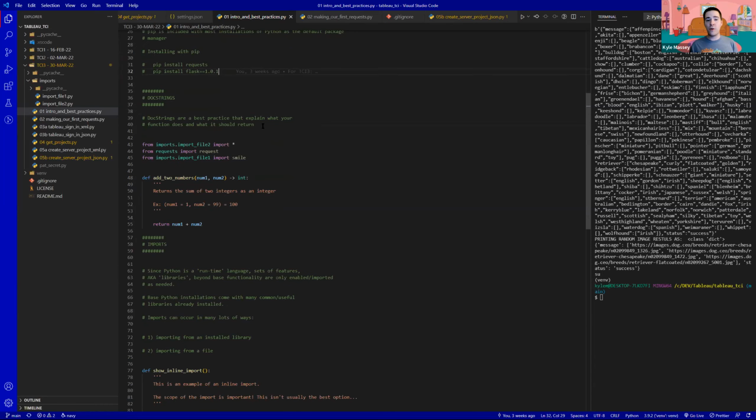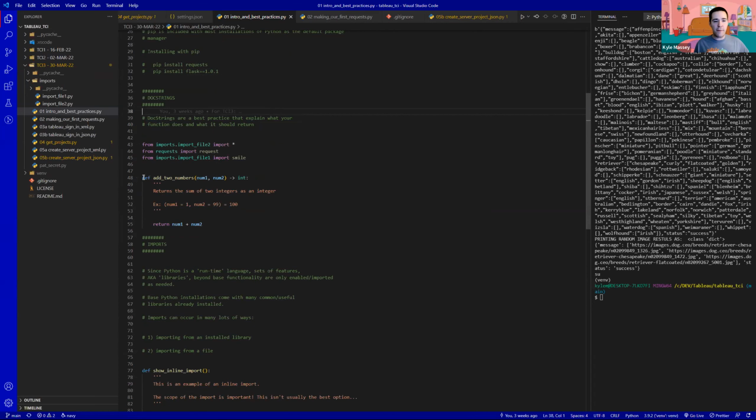The other thing that I really want to talk to you guys about are doc strings. Doc strings, documentation strings, are for when you write something and then 6 months later you have to come back to it and remember what it's doing. Or you have collaborators and you want them to know exactly what a function does without having to go and look at it line by line.